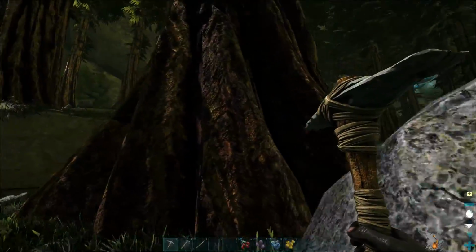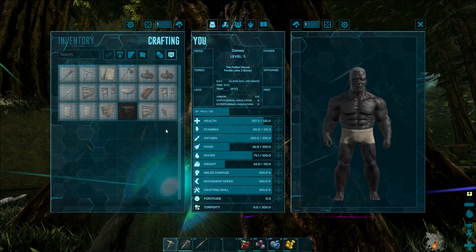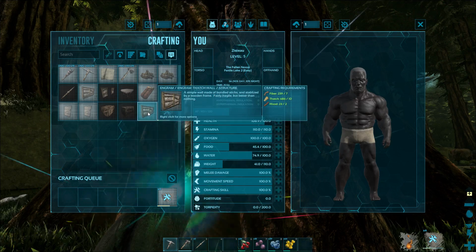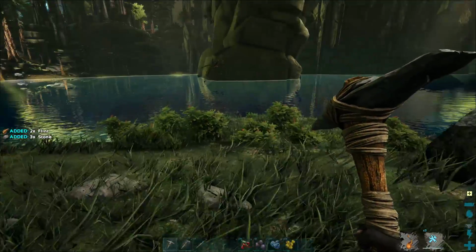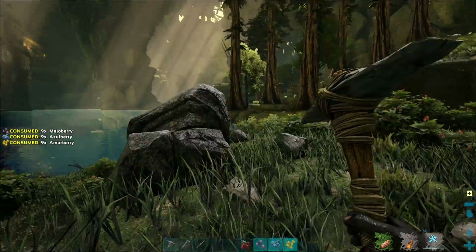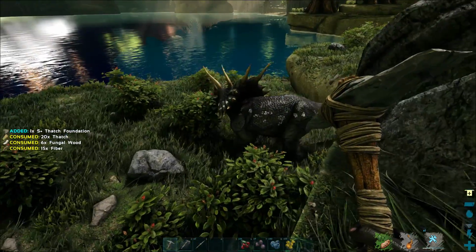This tree's kind of cool. We can maybe build vertically up along it eventually. First, I just want something with some walls. I don't know exactly how safe this area is. Oh, I can't jump because I'm crafting. Fill up my food bar by eating like 8,000 berries. Hey, buddy, you gonna be our bodyguard?